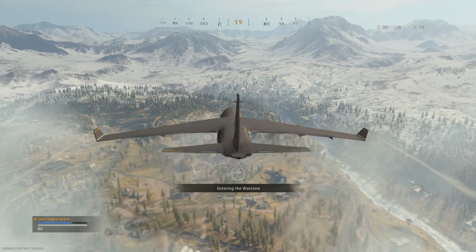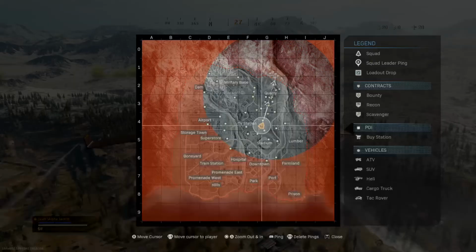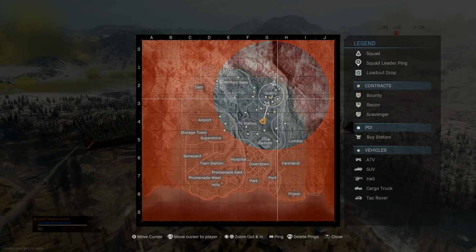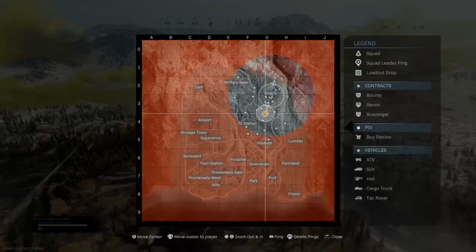Welcome to Warzone. Battle Royale. Use your TAC map and choose when to deploy from the aircraft. The white circle on your TAC map shows where the gas closes in. The timer shows how long you have before that happens. Plan ahead, find weapons, stay out of the open, and you'll make it.